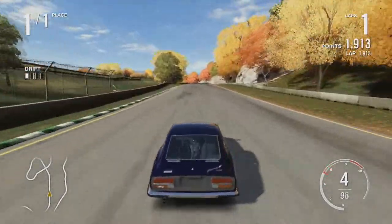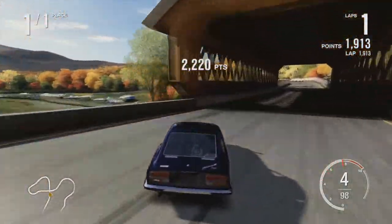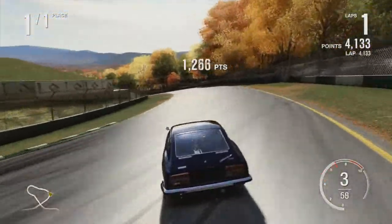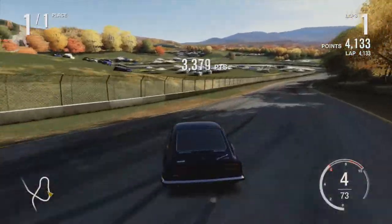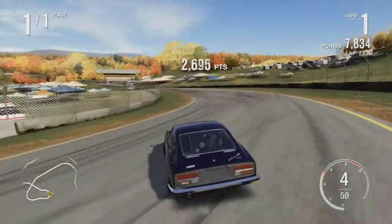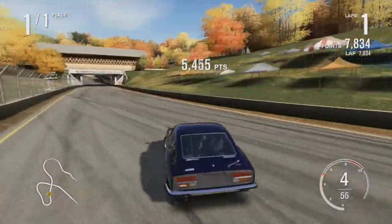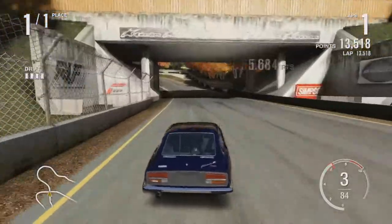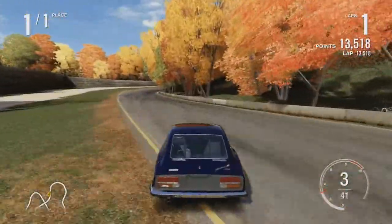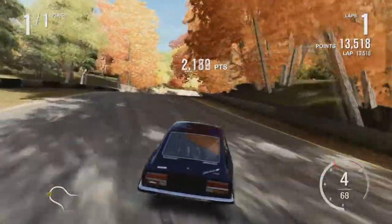I might run a second lap just so I don't look like a total dummy. Oh nope, nope, nope — okay, I don't know how I saved that. I had the points counter on to make sure — you get a lot of points when it kicks out that far, I guess that's a good thing, and that's kind of how I'm judging this tune. I really don't care about points drifting. The other problem is I really don't know the lines — I just kind of go, 'oh hey, I'm getting points, I guess that's a drift.'